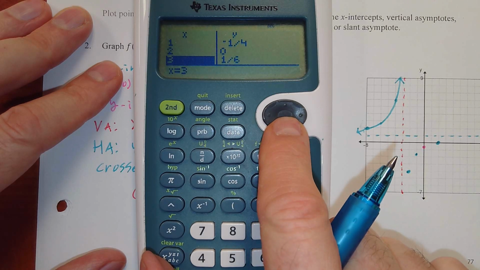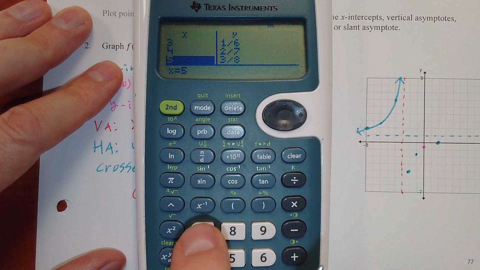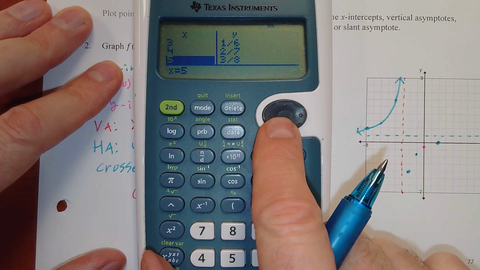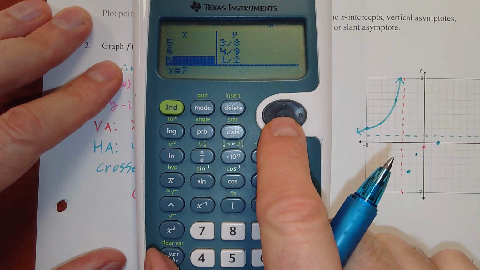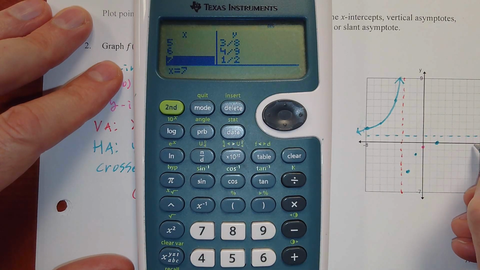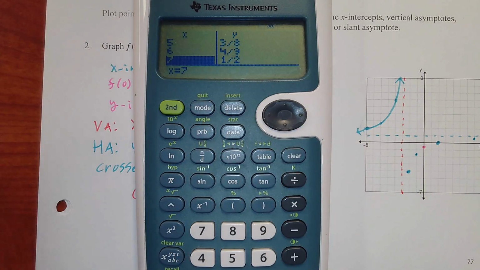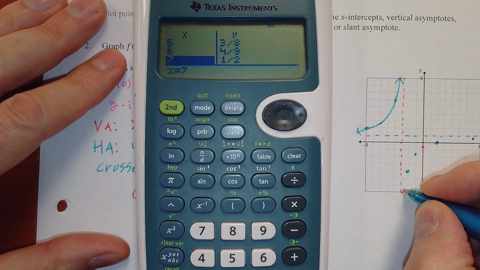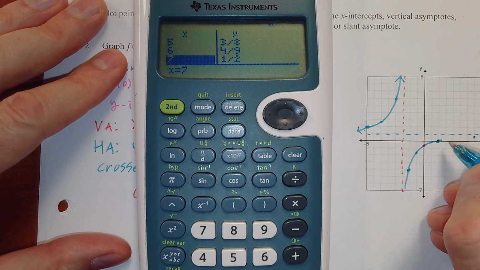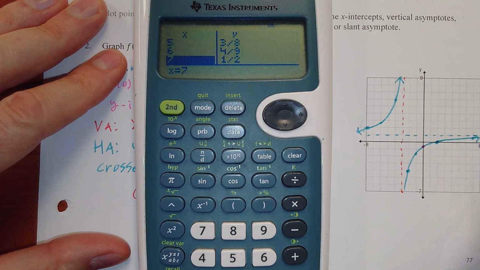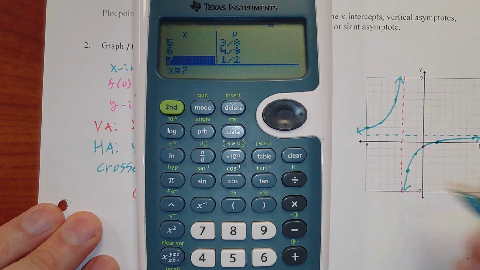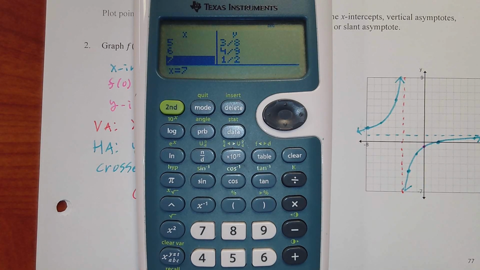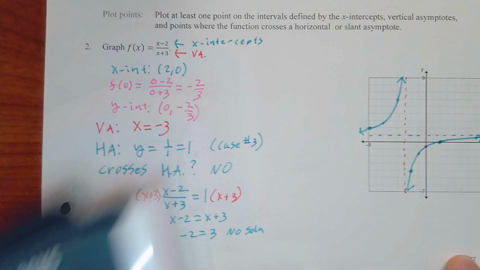Let's go over to... Yeah, boy, that's really taking a long time to climb, isn't it? Let's see if we can get up here to 7. That's 1.5. So I'm kind of looking for a nice one that's easy to graph. But now we have a picture of what's going on over here. I'm going to go through these 3 dots and sketch my graph. And if I remember correctly, they're going to have you graph the vertical and horizontal asymptote first, and then they're going to have you graph at least 2 points on each side, if I remember that correctly.